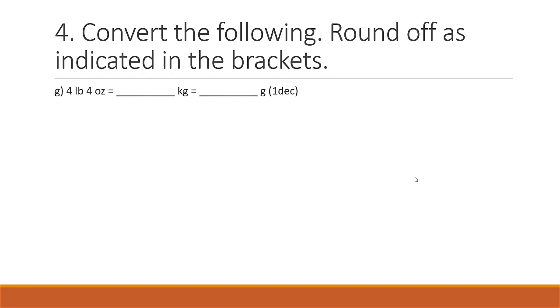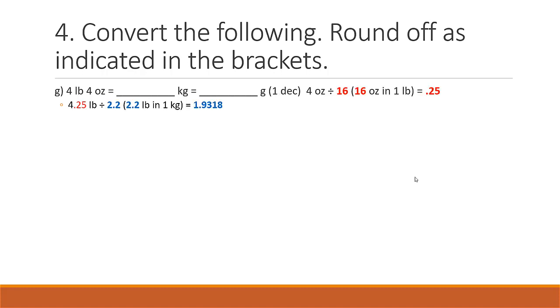We're going to convert 4 pounds 4 ounces into kilograms, and then convert that 4 pounds 4 ounces into grams. I think the first thing we should do is convert the 4 pounds 4 ounces into its decimal equivalent. It just makes it much easier to work. And if you remember, 4 ounces is 4 out of 16 ounces, so that's 4 over 16, which when divided gives you 0.25. But at some point you will start to remember that 4 ounces is a quarter of a pound, and the decimal equivalent of a quarter is 0.25.